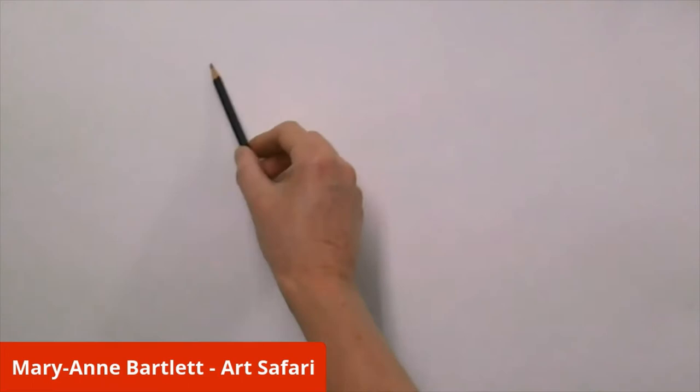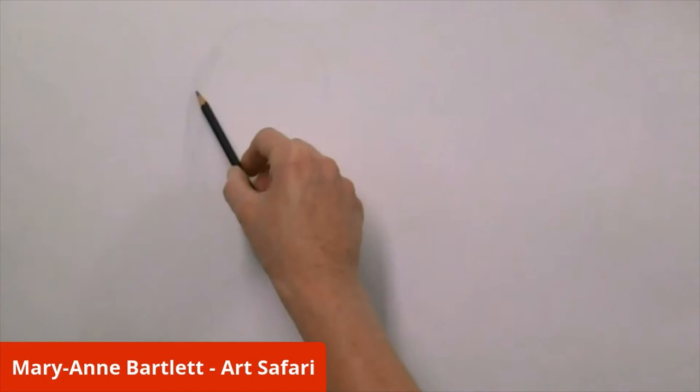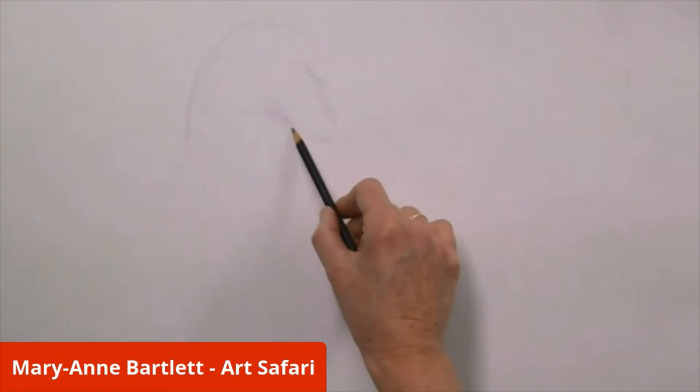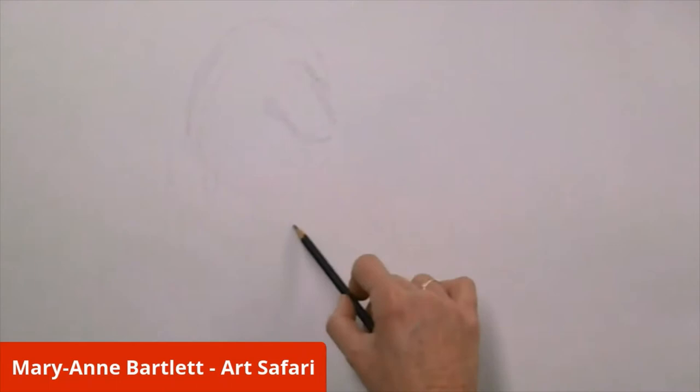And hopefully you can see a big blank page. I'm going to start just scribbling away and trying to find a lion who's sitting up here. He's a lion that I saw in Botswana. And I'm just scribbling now on the page. I'm hoping that you can see the lines clearly enough. So I'm finding various shapes and just scribbling around them.